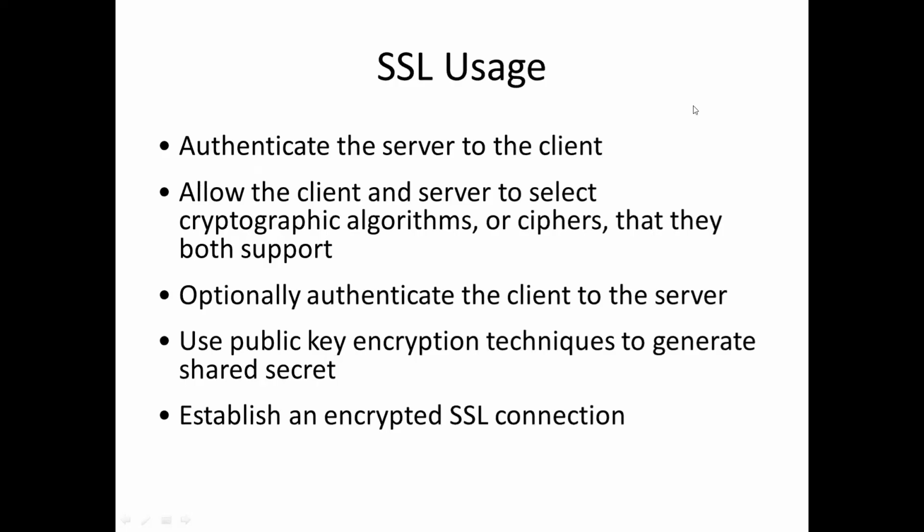SSL usage. Why are we going for SSL? SSL basically authenticates the server to the client. It allows the client and the server to select cryptographic algorithms or ciphers that they both support, and it can optionally authenticate the client to the server. It uses public key encryption techniques to generate the shared secret. Public key encryption here means we can use either RSA or Diffie-Hellman, etc., to establish an encrypted SSL connection.